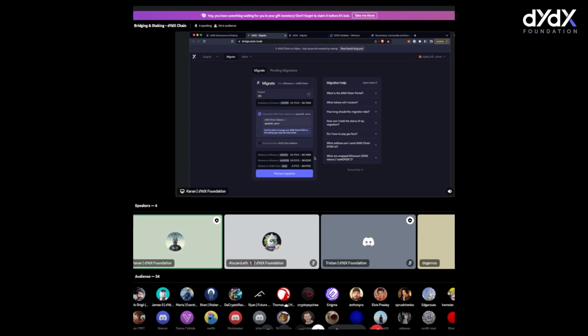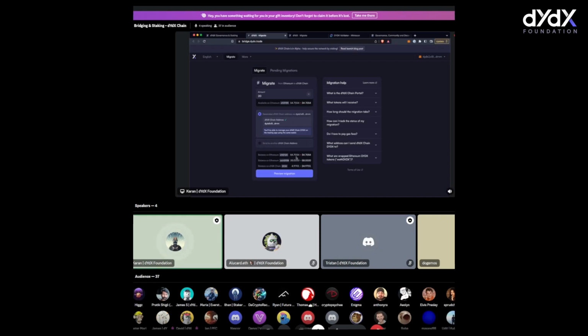Here at the bottom, you will see what is going to happen with your balances. Currently, I have 54.7 ETH dYdX tokens. If I migrate 20, that would reduce to 34. On the WETH side, I think I mentioned this, this is the token that you will get for wrapping or migrating your assets.